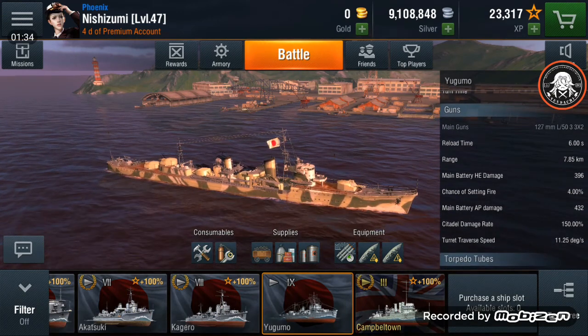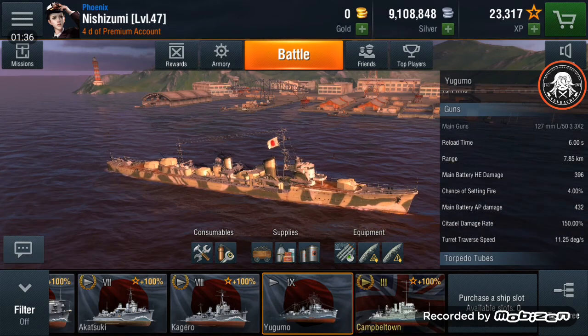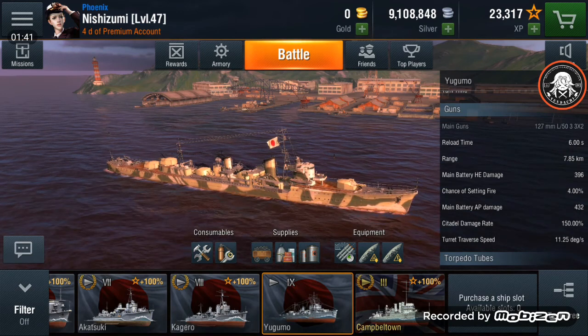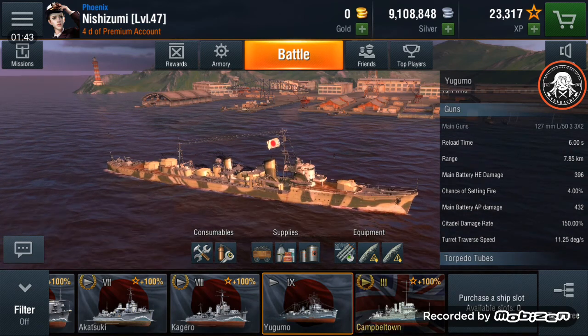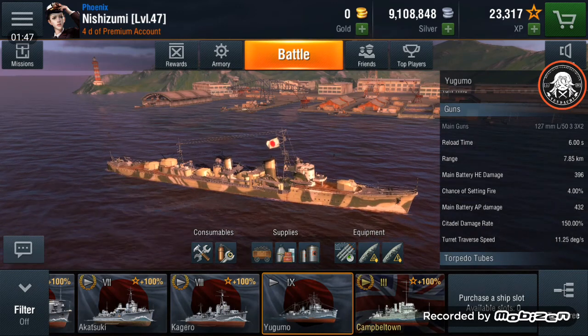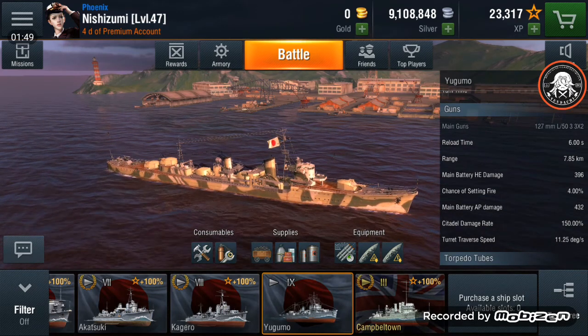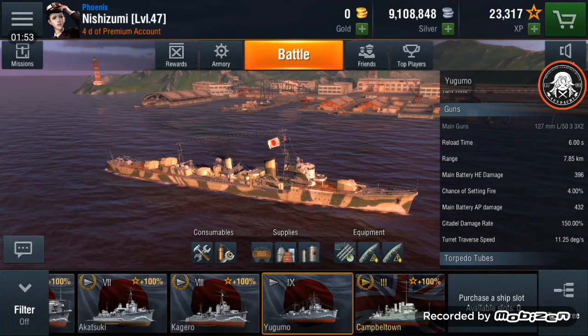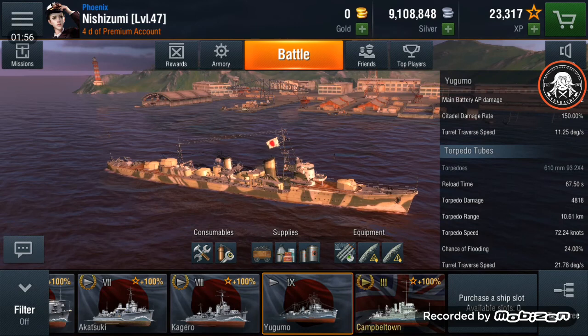As for her guns, they are not bad. They're decent. The HE damage is 396, which for a stock ship I would say is quite decent. And the AP is the best to take out the enemy defenders. I always use AP for that.